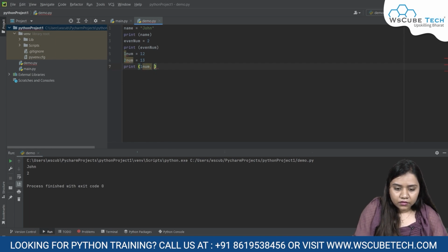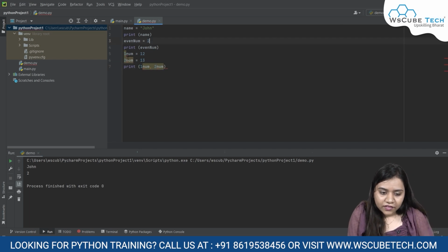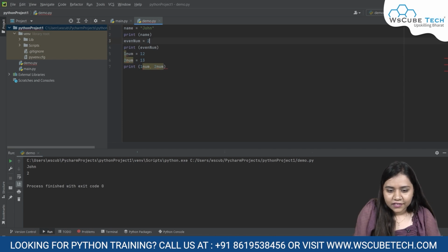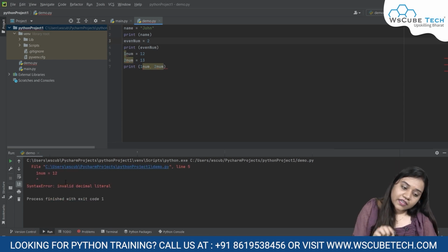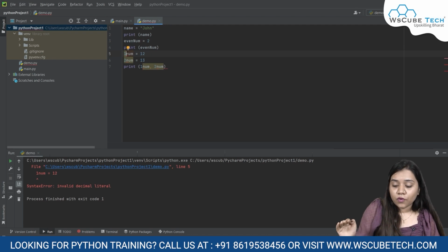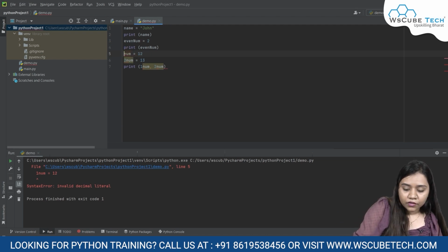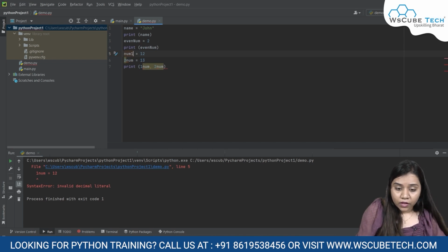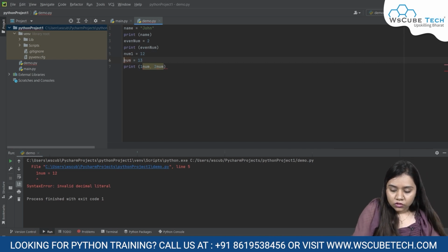comma, 2 number. As you can already see, we have so many errors over here, so many red underlines. So yeah, I'm still going to run it. And yes, it's an error. The error is indicating towards 1, that 1 is not valid over here. We cannot use numbers or special symbols at the start. You can use number 1 here, and here also you can use number 2, but not 1 number and 2 number.